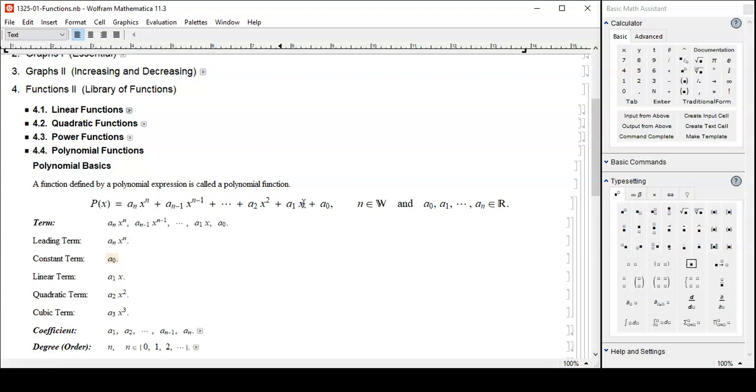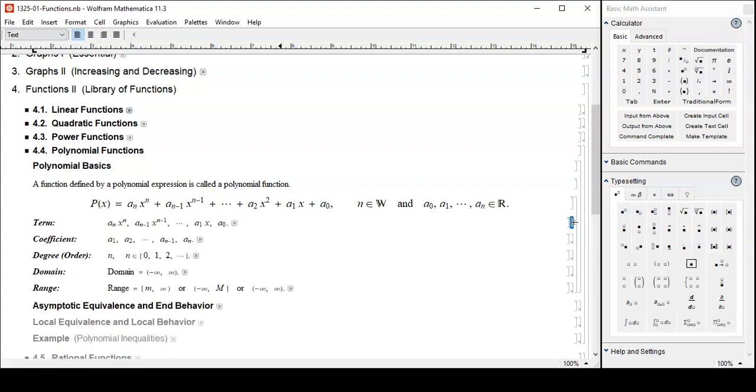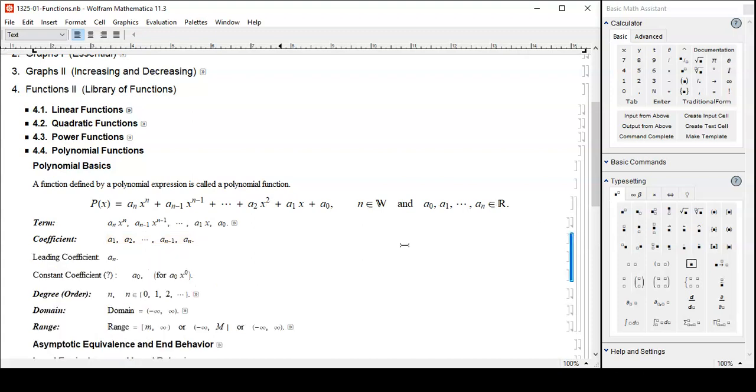Otherwise, we have this one, the linear term, first degree term, quadratic term, second degree term, cubic term, the third degree term, and then quartic, and then quintic, and so on. Those are terms. Now each term consists of a number part and an x to the whatever part. The number part is called the coefficient. a1, a2, a3, all the way up to an, those are called coefficients. Likewise, we have an, the leading coefficient, and then a1, for example, is the linear coefficient, and then the quadratic coefficient, the cubic coefficient, and so on.